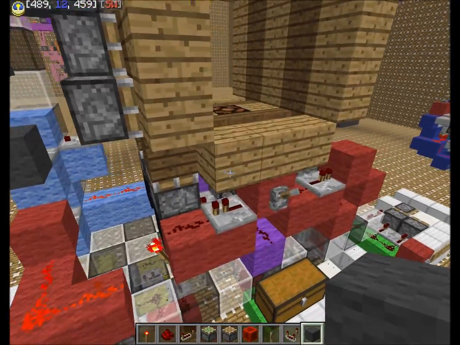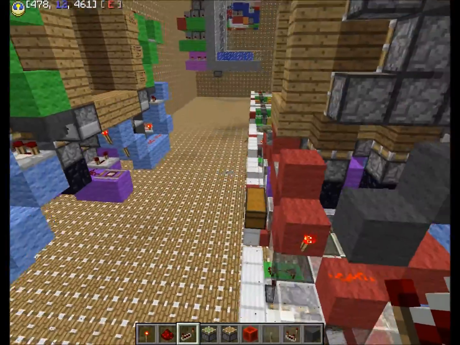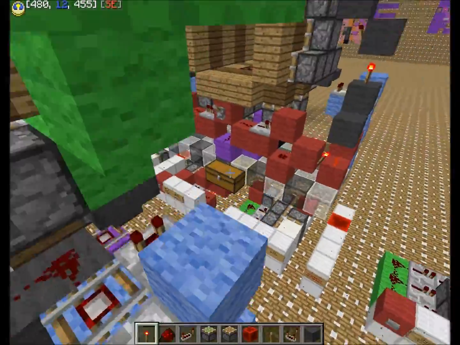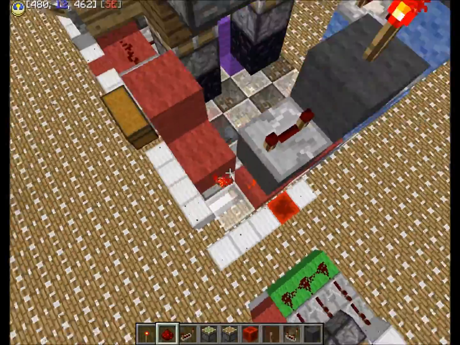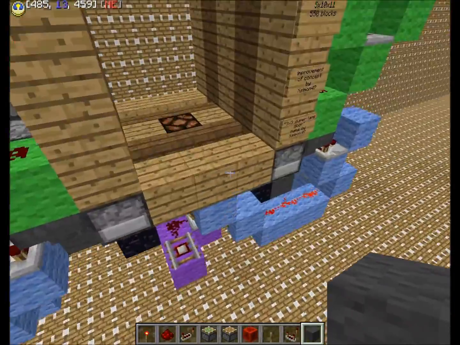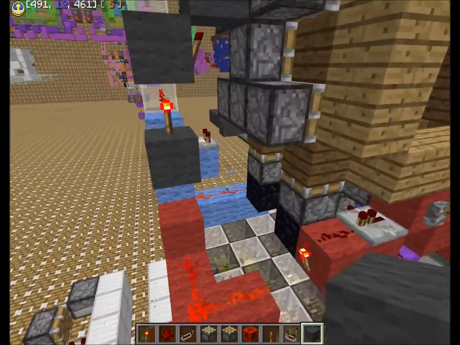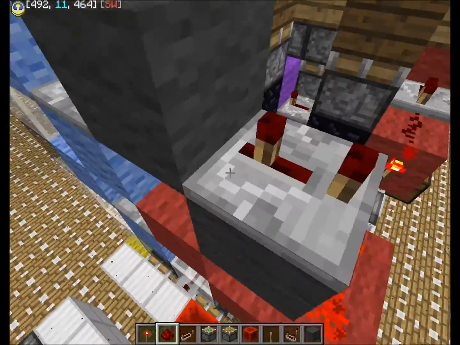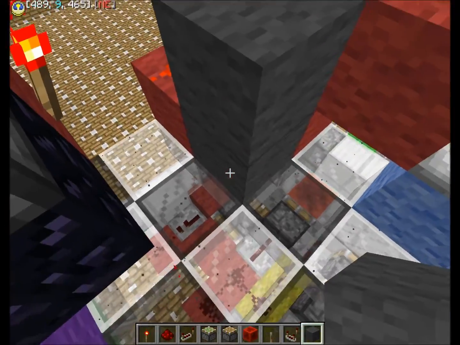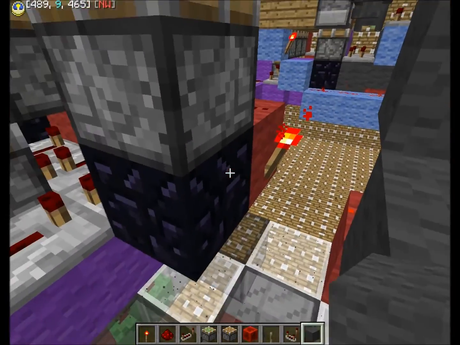Okay, now for the next part. This next part is not same on each side. For example, here we have a 4-tick repeater and a 2-tick repeater. And on the other side, I believe we have a 4-tick repeater and 2 2-ticks. Yep. And on this side, we have a 4-tick repeater in a block. Redstone running down in a block and 2 2-tick repeaters.